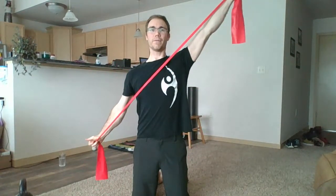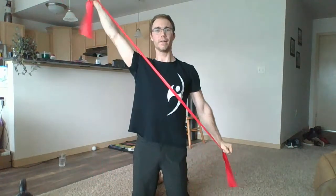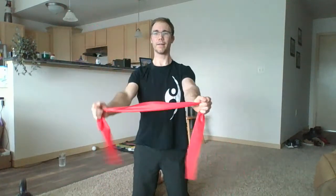All right, so thumbs up and split the band apart, fists apart. Squeeze those shoulder blades behind you. Other direction. And switch. And switch. And switch. There we go. We're going to keep moving. Nice shoulder warm up. This is great for getting those shoulders activated, strengthens the muscles that support our shoulders for reaching and pulling and pushing, helps prevent some injury.